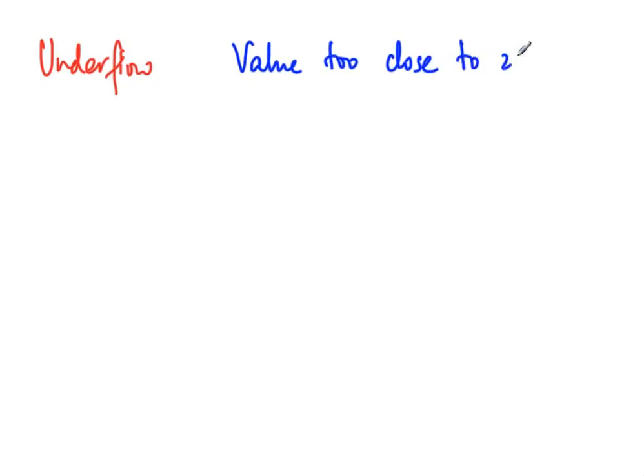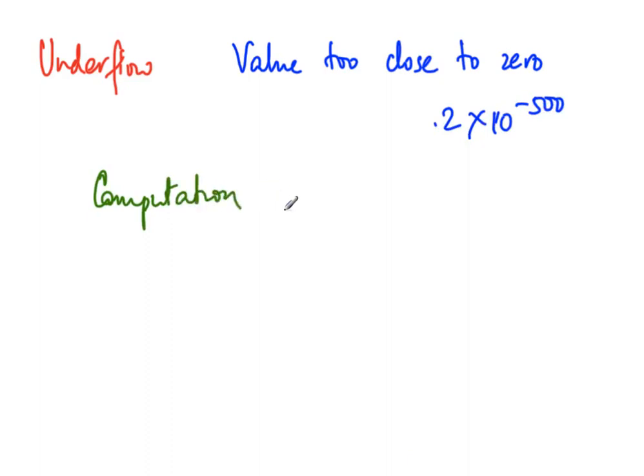So at the other end of the spectrum, there is something called an underflow. And this is a value that is too close to 0. So you want to have a negative exponent. So you want something like 0.2 times 10 to the minus 500. But this number the exponent is too small, you can't store it. So this is a very small number, and then it will become like 0. So typically what happens in these kind of things is that the computation continues with the value 0. So you have a non-zero number, but you can't represent it. So you'll just treat it as 0 and continue.